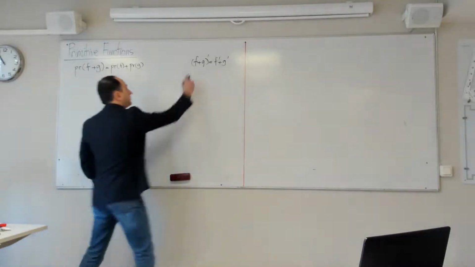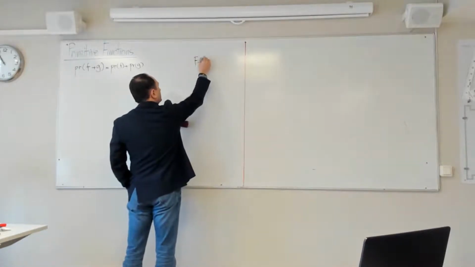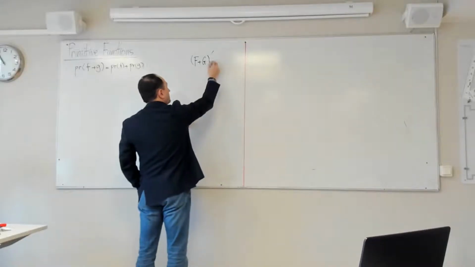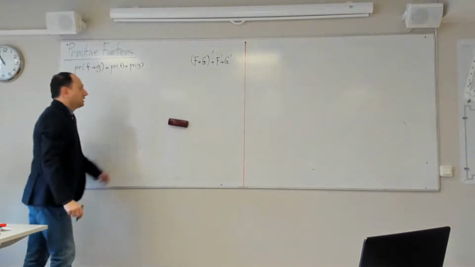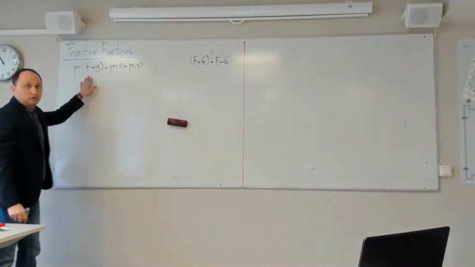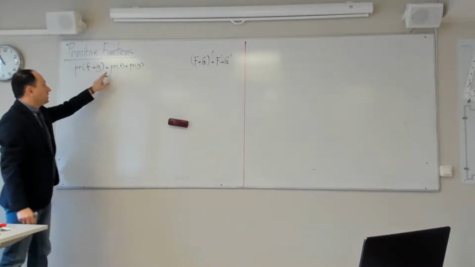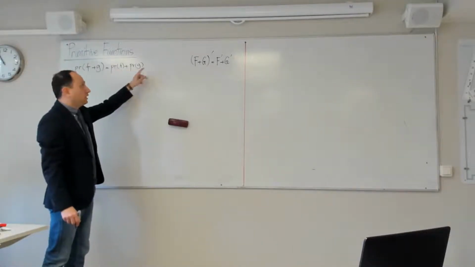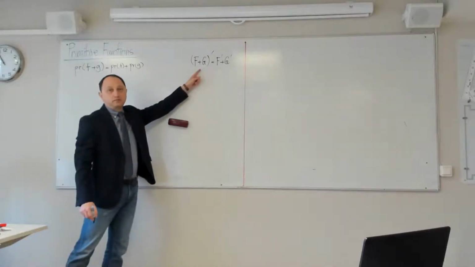So let me write capitals here for you so that you are not confused. Do you remember we had a rule? If I have two functions, I want to take the derivative of the sum. It becomes the derivative of the first one plus the derivative of the second one. Analogous to this is this rule. If I want to find the primitive function of the sum of two functions, it becomes the primitive function of the first one plus the primitive function of the second one, comparable to this. Actually, this is a consequence of this theorem.